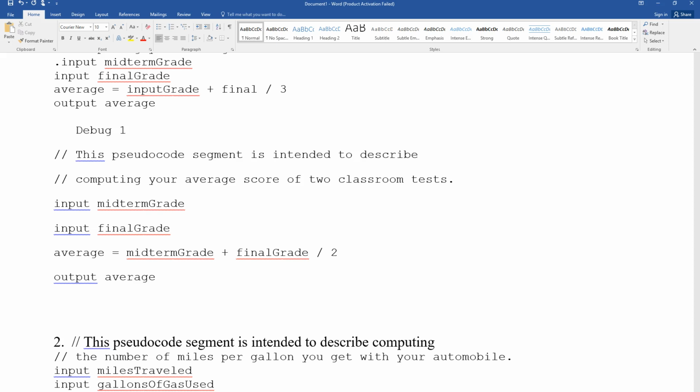logically what this computer is going to do is it's going to come in here and say average is equal to midterm grade plus final grade divided by 2. It's actually going to take your final grade and divide it by 2 and then add it back to your midterm. Is that going to really give you an average? No. So you have to use those parentheses. So that's that idea of that logic error. Syntax-wise, the computer will read that and do that. It would say, yep, average equals midterm grade, and it would give you this average. So here we created a variable, and we said we're going to output that in some way. So those parentheses are going to be important.